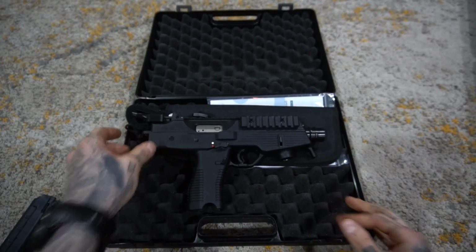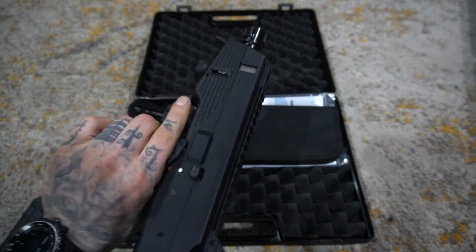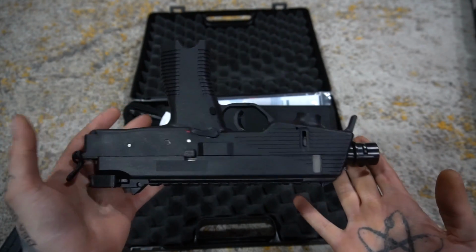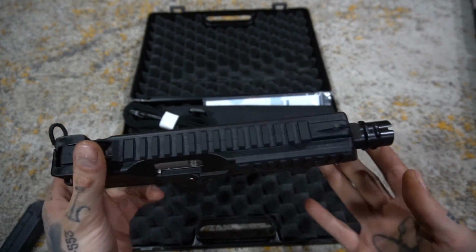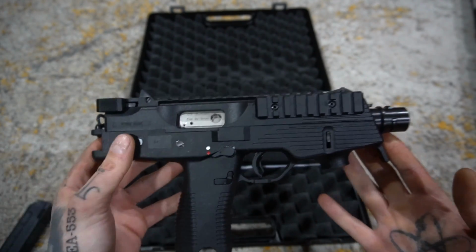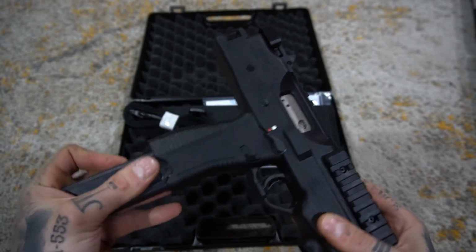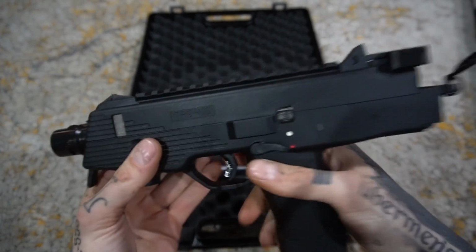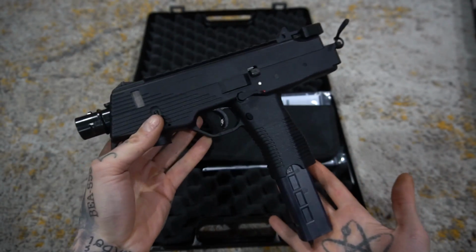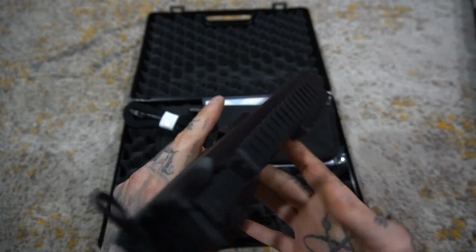So this gun is obviously going to be a special purpose weapon, and I may actually qualify with this for work, for fun. This is kind of more of a novelty, and just being able to have pretty much all of the cooler of the B&T weapons that they have to offer is just cool to me as a collector. Not so much as a recovery agent or armed private investigator. This is just kind of the cool factor gun for me. I enjoy it. And really, that's all that matters.